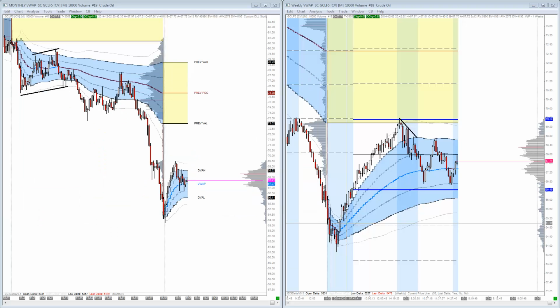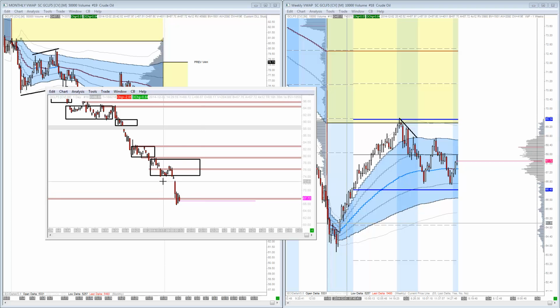Let's quickly look at that in the pit session RTH trade. You can see the gap down on the Wednesday, and then the market opened up and got blasted down, and on the Thursday another blast down. On the Friday we opened up inside the bottom of the range, so we want to be a buyer back up to the highs, and so we've seen two inside days now from that punch down Friday.